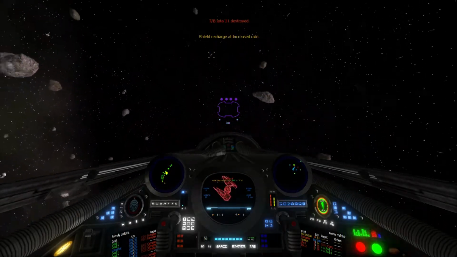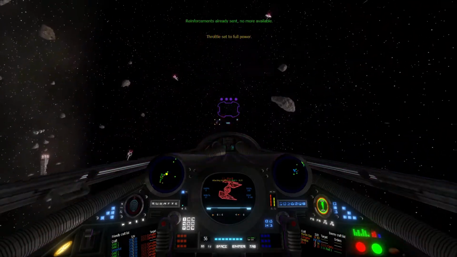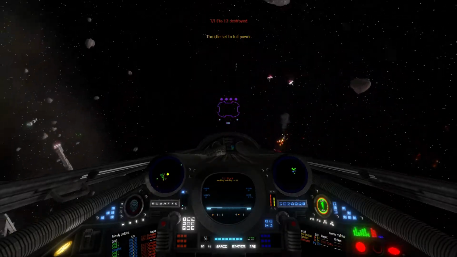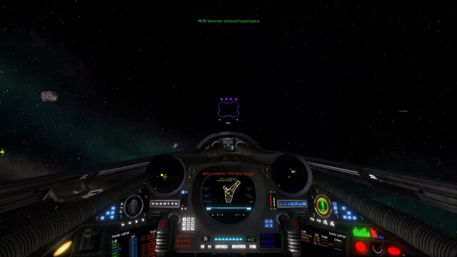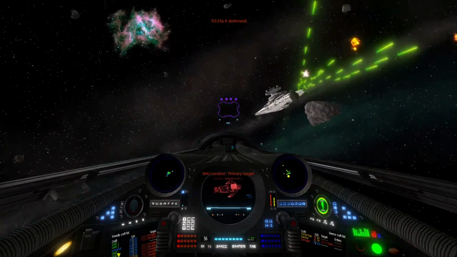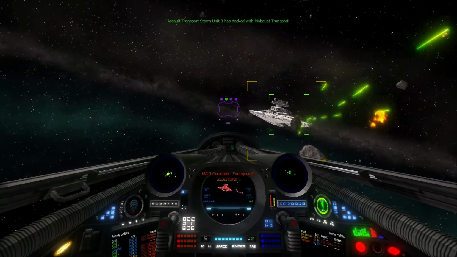Reinforcements already sent. No more available. Okay, we got the last of them. Heading home. Message from Vital Craft. They've completed their boarding operation. You have attacked a friendly craft. This is 3. I'm getting shredded here. Message from Mission Critical Craft. They've started their docking operation.